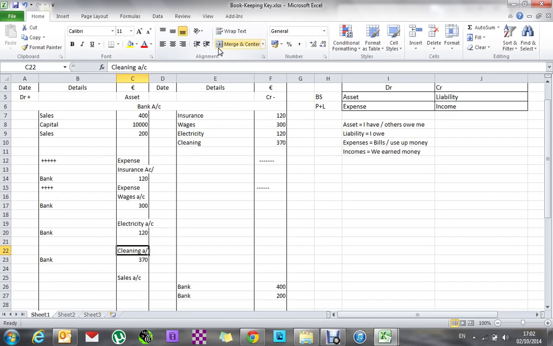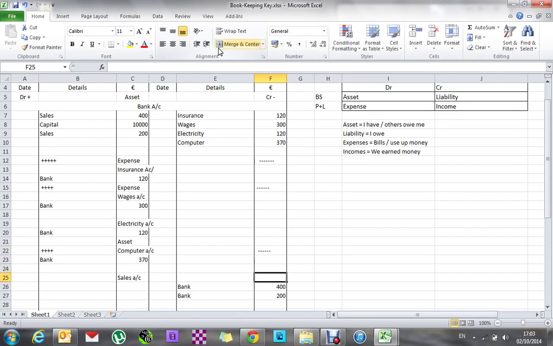Cleaning. Now let's just say if we change cleaning, instead of spending $320 on cleaning, let's say we spent $320 on a computer. Okay, rather than cleaning. So cleaning is something that happens on a regular basis. Cleaning a computer doesn't happen on a regular basis. So a computer is something I have that's going to last for a period of time, and something I have is called an asset. And then we look over here, an asset is again on the debit side. So I have more assets. When I went and bought myself a new computer, I have more assets. So that's going to be on the plus side, which is right. Okay.